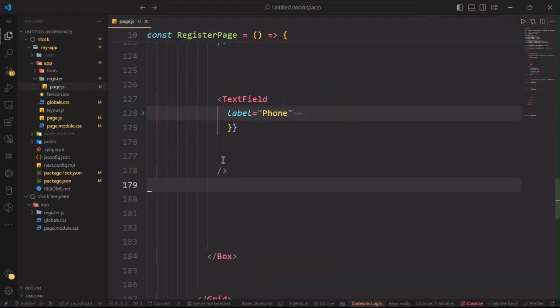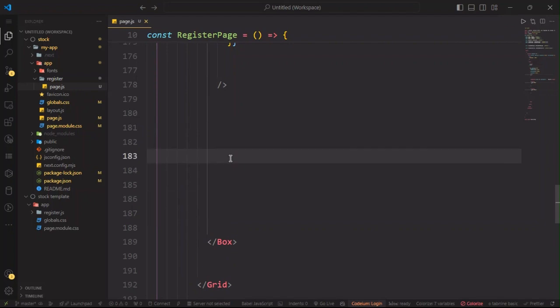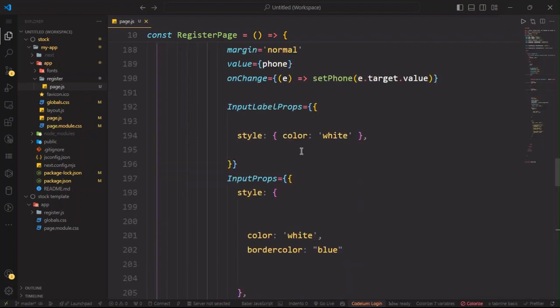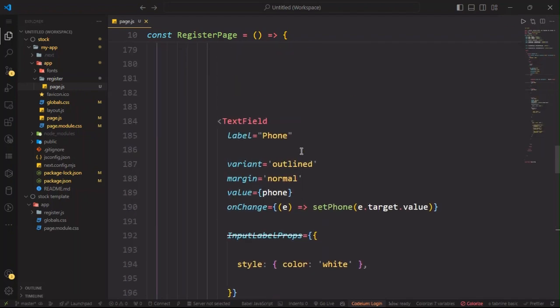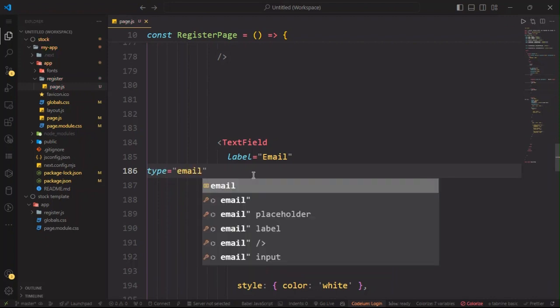Your next is email. Yes, next one is email. So in place of label, write the email. Got it? I think the type is email, type equal email.